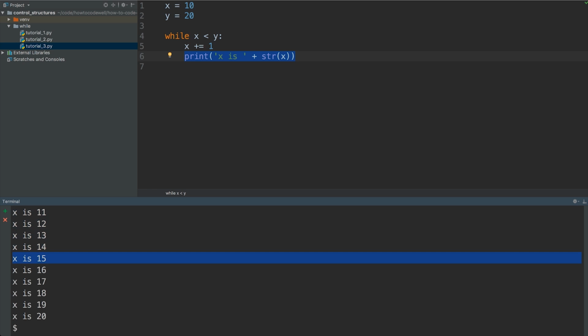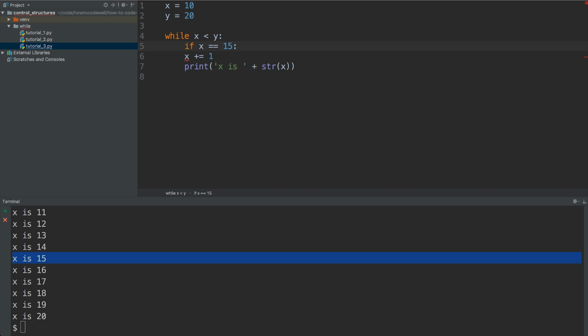So to do this, we need to have another control structure within this while loop, and this is an if statement. Now, I'm going to be talking about if statements in more detail later on in this course, but today we're just simply checking the condition of x, if x is equal to the value of 15. And if that is the case, we wish to skip over this process. So to do this, we have another line straight under the while statement, and we're going to have if x equals equals 15, and then we're going to have our colon.